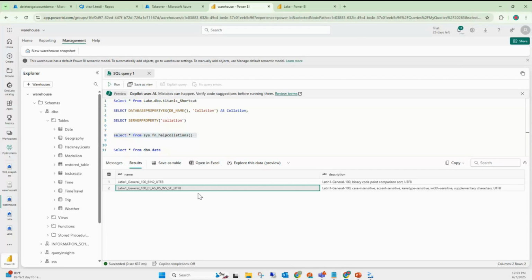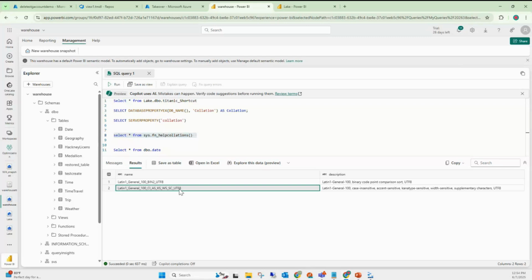So I'll reiterate again. One cannot update the collation of a warehouse once it gets created. Once it's created, done and dusted there itself. While creating a warehouse from the portal also, you cannot select the collation. When you create a warehouse from the portal, it would create the default collation, which is case sensitive. But there is a REST API, and you can trigger it and have some coding logic via which you can create a warehouse with case insensitive collation, which is this one.